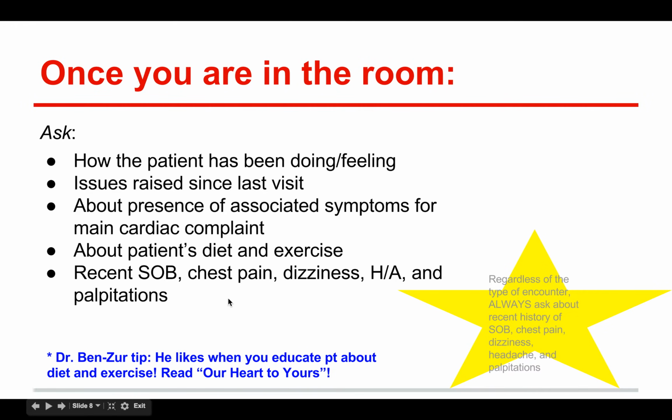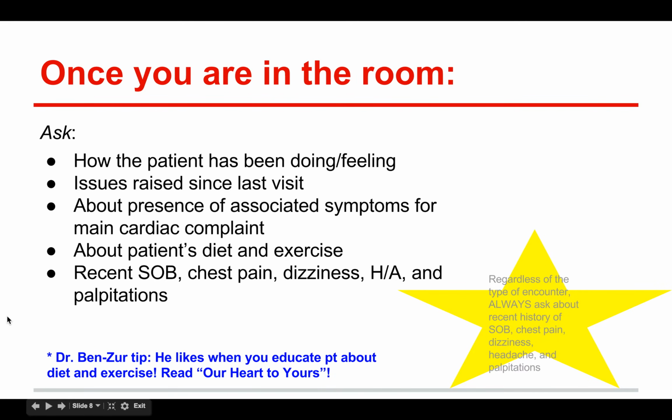So you'll be asking them, like, are you eating a lot of vegetables? How long are you able to exercise? And this could be either minutes or distance. Like, I walk 2 blocks before I run out of breath. Or I work out on the elliptical 45 minutes every day. So you always want to know what their definition of exercise is.